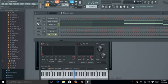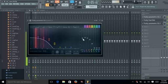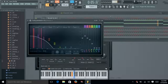For this 808, I could bring more of the sub bass because it doesn't have enough sub bass in it. I could bring more, I'm adding more to that. I took the special stuff out of it. See?